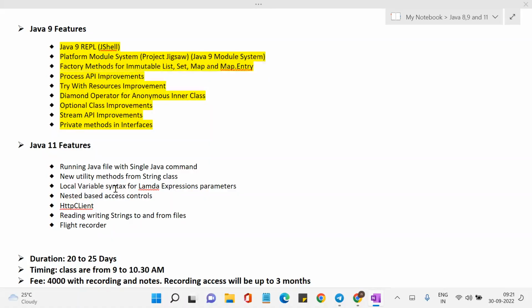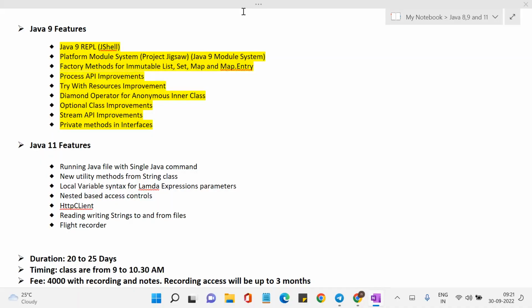So even if your application is getting migrated, it will not be migrated only to 9 or only to 10. It will migrate to 11, which will have the features of 10 and 9 also. And 10 is a very small version, which does not have many changes. In the entire Java history, Java 10 is the only version which came in a very short span of time, around 6 months, I guess. Yeah, that's the reason. Any other questions?